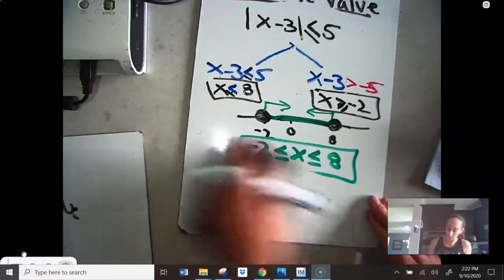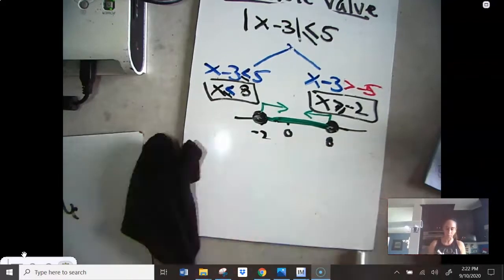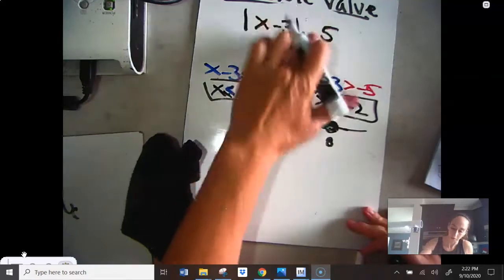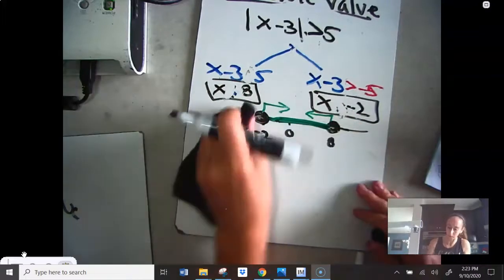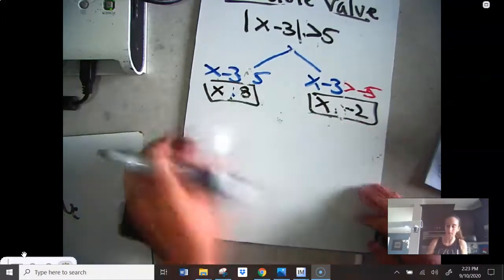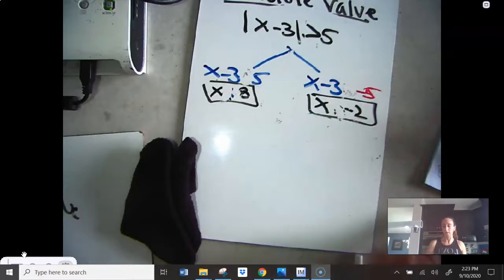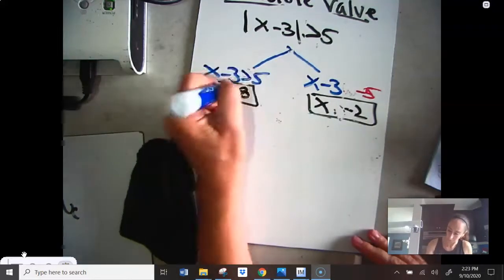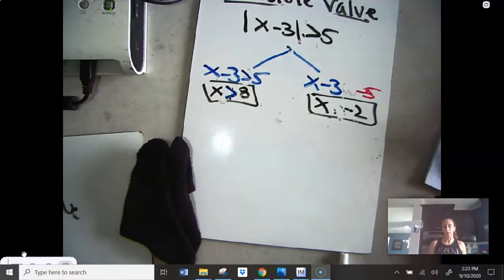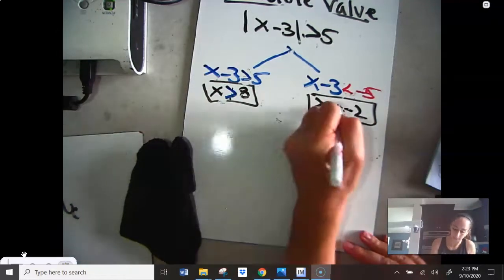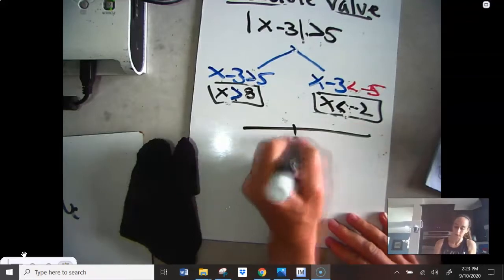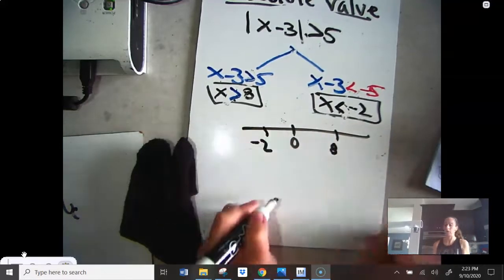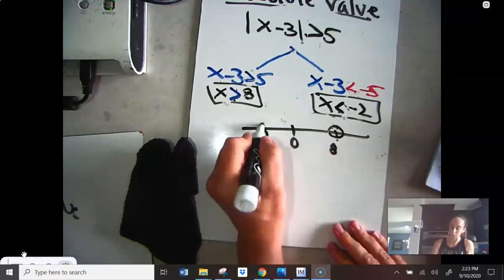What if this time, instead of it going less than or equal to, it was greater than. So that means this would be, let me move all this and change this around a little bit. I want you to see the similarities, okay? This would mean, I bring this down, greater than, greater than. But when we do this, we switch it, less than, and then that would be less than. I don't know, I can't keep track of my colors anymore. Then I would graph it, 0, 8, negative 2. It's not equal to, open circle, open circle.